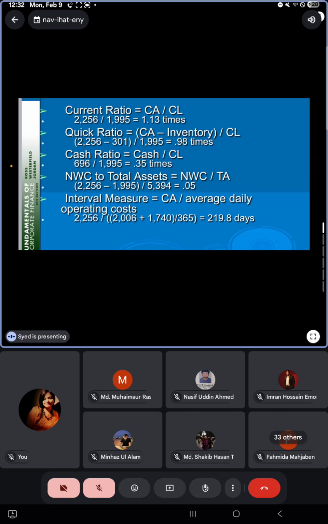Long-term capital sources are debt and equity. You have to either borrow long-term or you may issue share in order to invest more in current asset. Okay. So this would be the recommendation for improving the current ratio, that is increase the current asset, and the investment must be coming from long-term capital sources. Okay. Now for quick ratio, we don't need a separate recommendation if the current ratio and quick ratio are close enough. Like here, you can see the current ratio is 1.13 and quick ratio is 0.98. They're not that different. Okay.